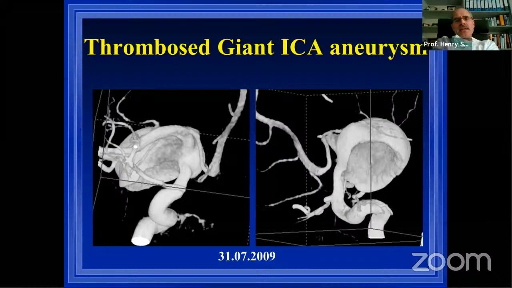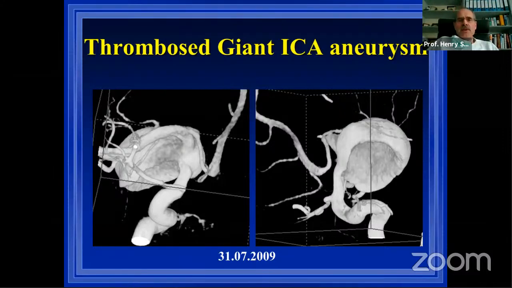And you may agree that surgery is the best option, although nowadays maybe we would opt for a flow diverter, which could be sent here because we have similar cases, and it's astonishing when the aneurysm is completely disappearing and the ICA looks almost normal. But at that time, there was no flow diverter available.